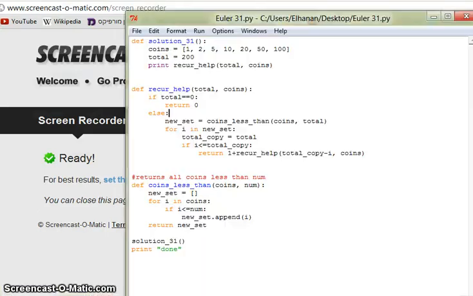Last time we were already done with the programming stage, so I made a few tweaks. Let me describe what I did. First of all, I just print the solution instead of returning it. Here, I really have a problem with the recursion. For some reason, it prints 200 and it looks weird to me. So I understand there's a problem. Let me think about the problem.